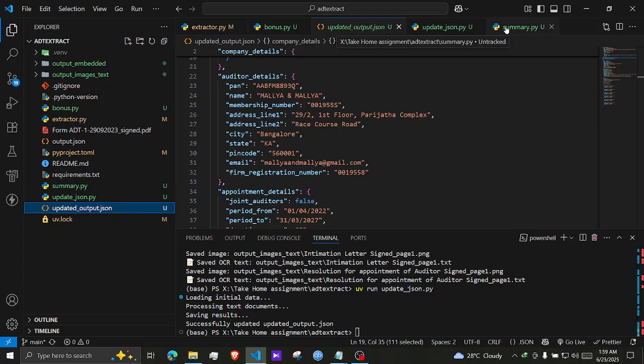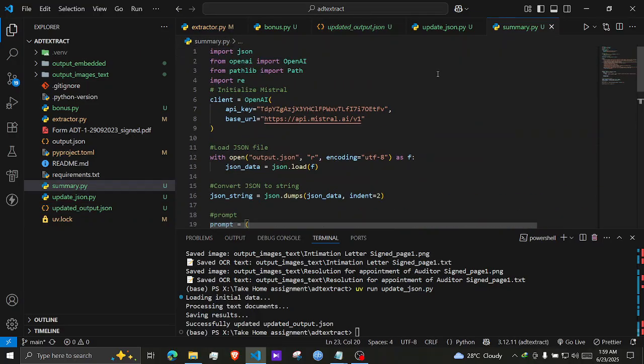Now we will go to the last script I made, named summary.py. Here you can see that we install OpenAI. Obviously we need OpenAI; I use OpenAI here. There is scope to use other models also, but I use OpenAI here.